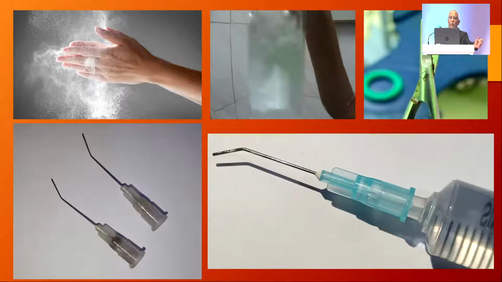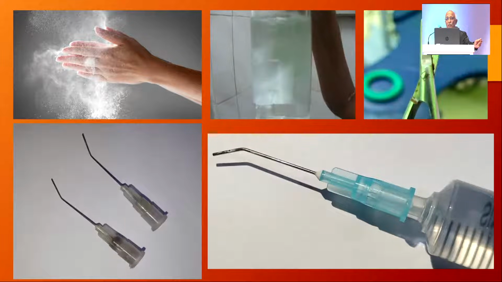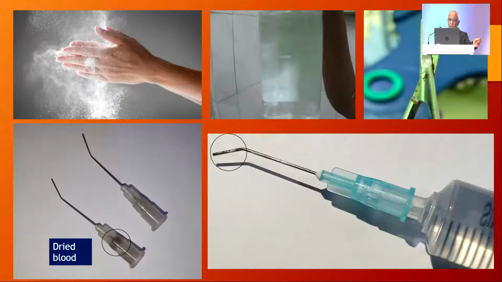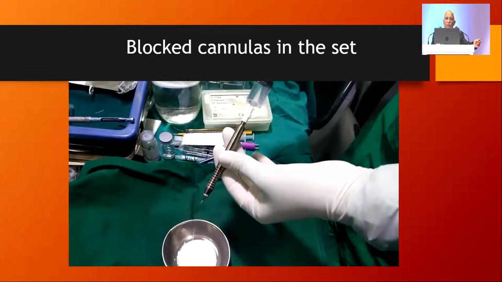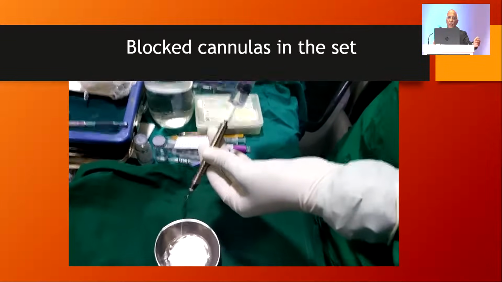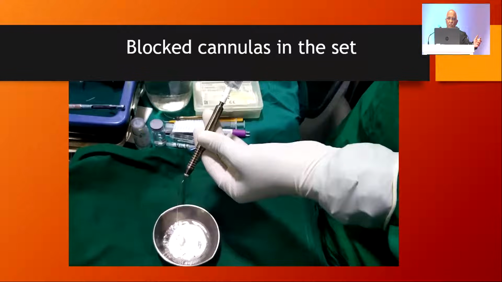So the glove powder, blood on the instruments, which is dried, which is sterile, no doubt, but the blood elements can cause inflammation because of their reactionary nature. The blood within the cannulas, which are left behind, not thoroughly washed, and dried and desiccated viscoelastic on the surface of cannulated instruments can also result in postoperative inflammation. So these are all the reasons because of which postoperative inflammation can result in the condition called TASS.